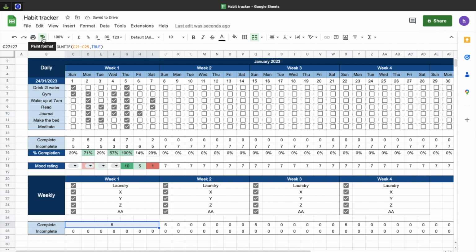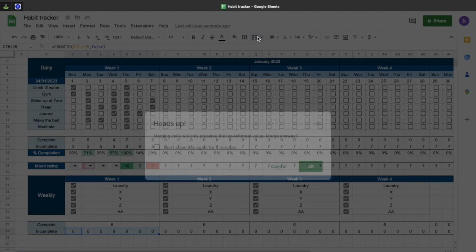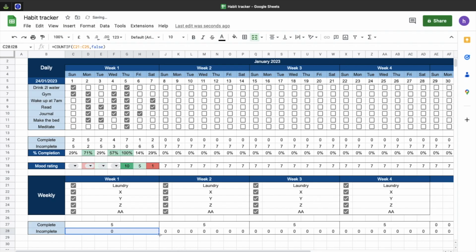What we're going to do then is we're going to use this format for the 5 here, and the format for next. And then we can just even extend like this. Okay? So here you're going to be able to see that this is formatted to select only the first cells, but it's showing everything. We're going to then select this, and then once again we're going to merge everything together, and then we're just going to extend. So here we know that on every week we've completed 5 out of the 5.